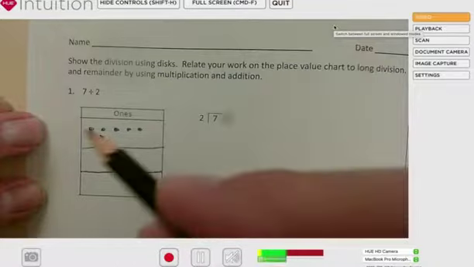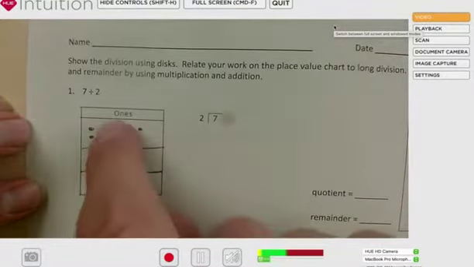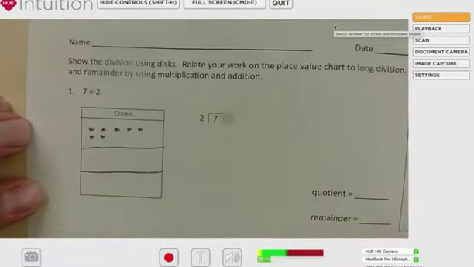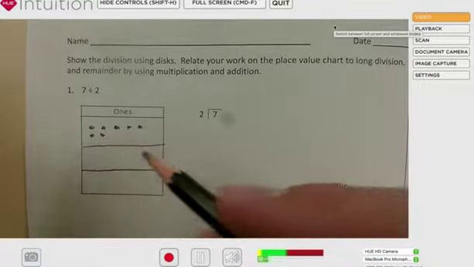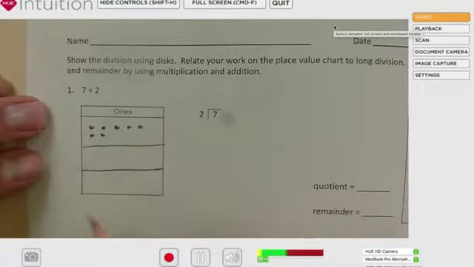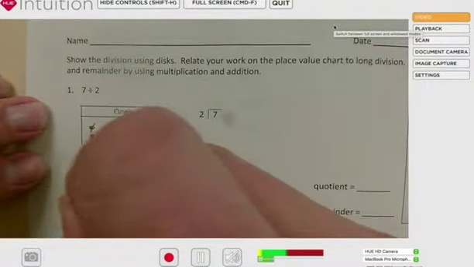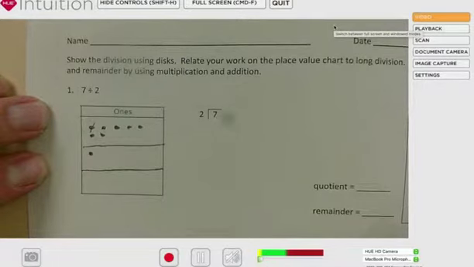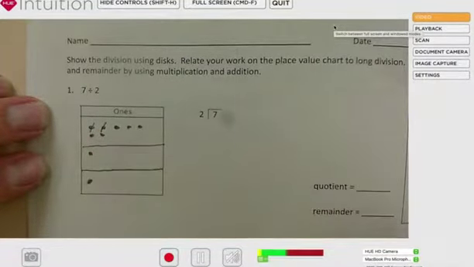Since these aren't physical things, if I was using little cubes, we could physically move the cubes. Well, we can't do that, right? These are dots. So we need to keep track of when we use the dots and when we move, quote unquote, move them from here to here. So this is how we're going to do this. 1, 1. You see how I did that? I cross it out first, then I move it to the box.